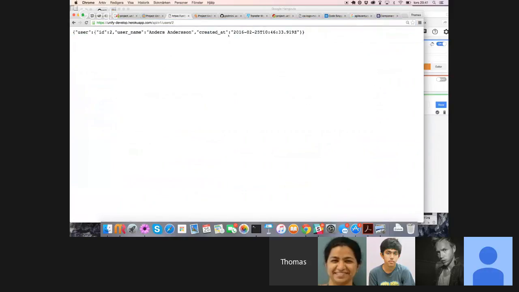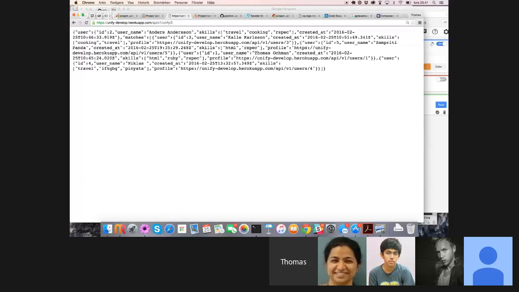There aren't many details to get about this resource yet, but we can also unify this resource through the API, which means match him with some people, right? So we can get a JSON response with a user object, and then an array of matches. These are the people that have similar interests to this guy. This will be useful for the mobile application to wrap, basically.